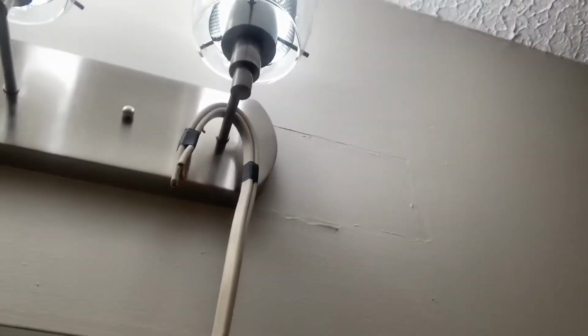So, show y'all here. That is the mount that I made up. And it just hooks up onto the light there. And it's an old piece of 14-2 residential interior wire, like you wire up a house with. And the phone just sits in there and it's bendy and you can aim it. And that right there is the mount. Look, Mom, no hands. So cost 0 cents, functional, pops on and off.